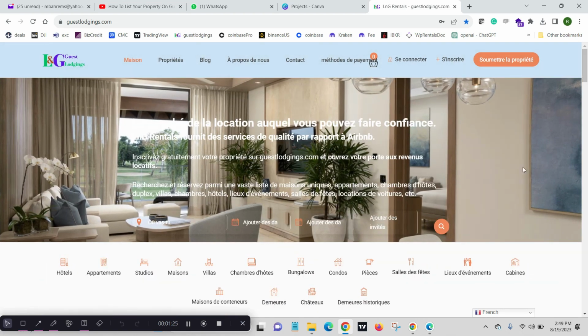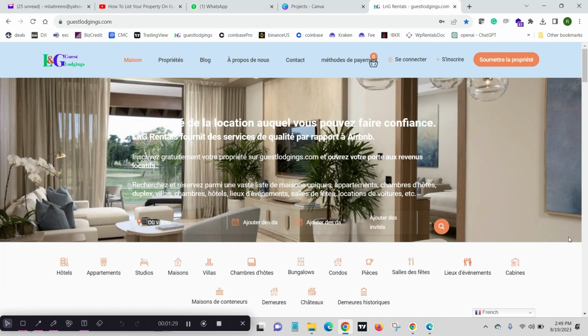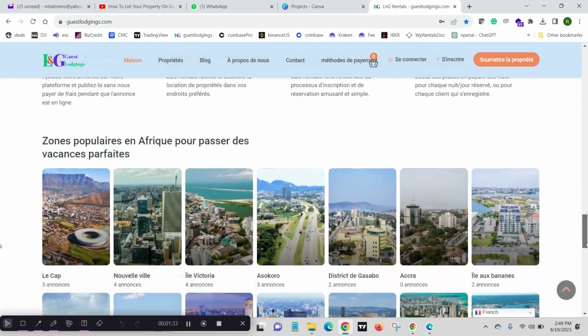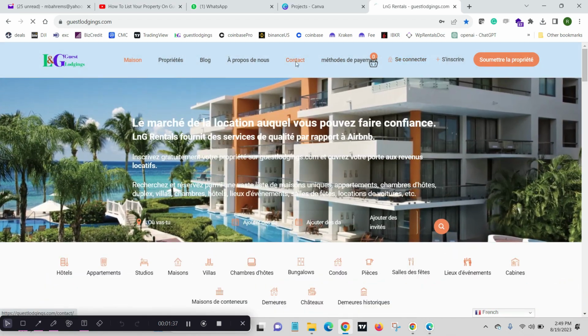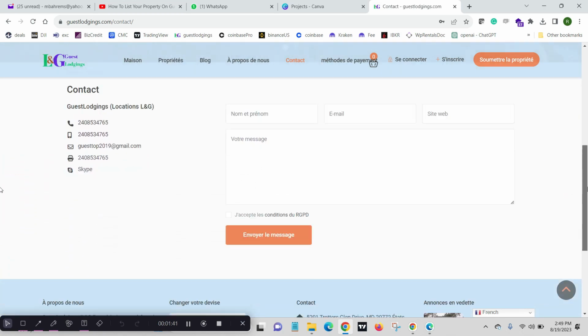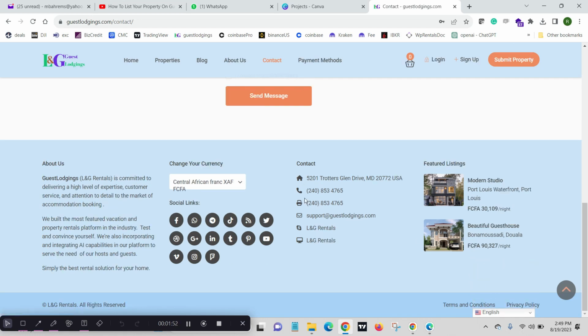Another important feature is your currency. You can scroll right down, or you just click contact, which gives you a shorter distance to scroll down. You go to where you see change your currency.